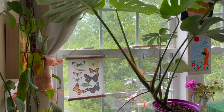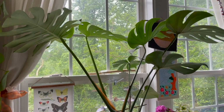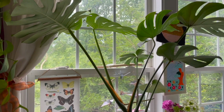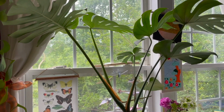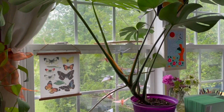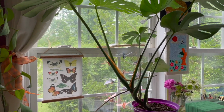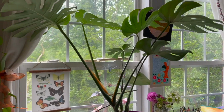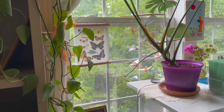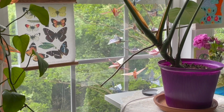Here is another favorite little corner, has all my favorite plants. This is my Monstera plant. I named her Lorelei because it was actually gifted to me by a dear friend of mine, and it was a birthday present, which was so sweet of her. We got it at a little town in Virginia that reminded me so much of Gilmore Girls, so I decided to name this Monstera Lorelei, and I think it's growing a new branch leaf.